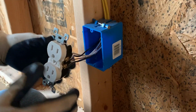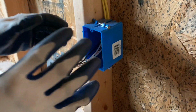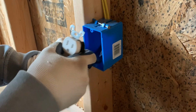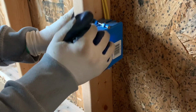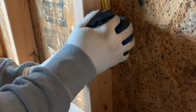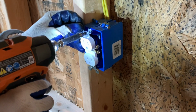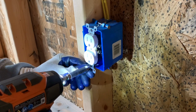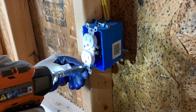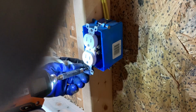All right, so we've got all of our wires hooked up, and when you push this back into the box, you want to kind of fold them. Not just push it straight back, you want to fold it down in like a Z pattern. Just go ahead and screw it in the two little holes that you've got in these blue boxes on the top and bottom.